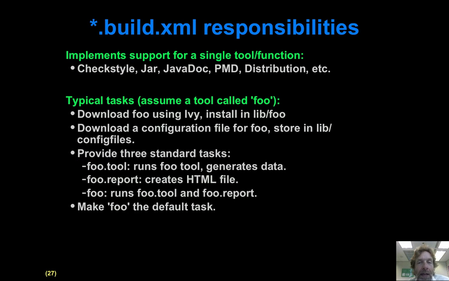Okay, and then as I said before, these other build files, like Checkstyle.build.xml and so forth, support a single tool, and they typically involve 3 different targets: a tool target, a report target, and a basic top-level invocation target. And you'll see that as we do the walkthrough of these.